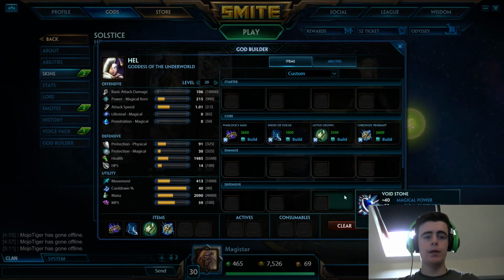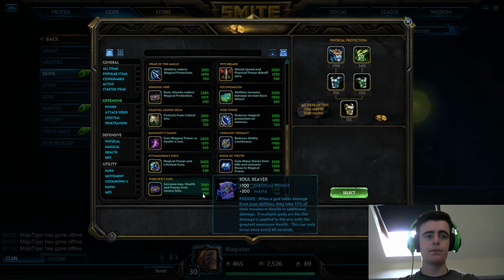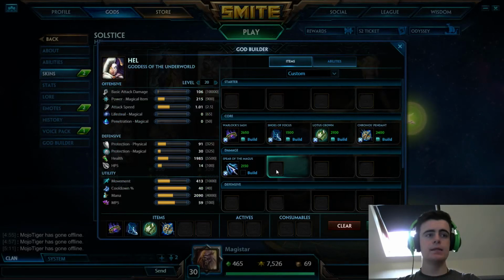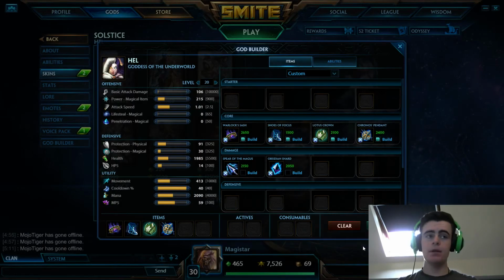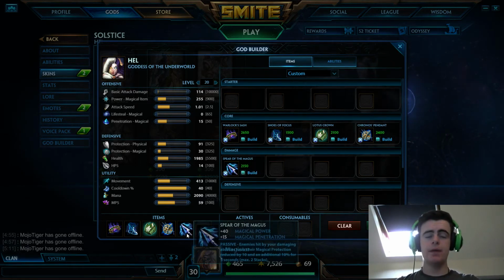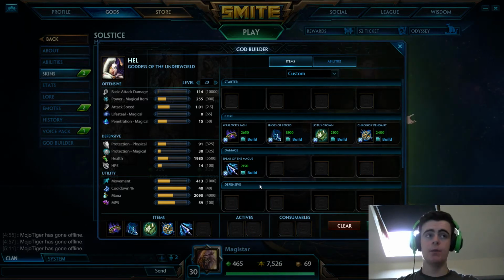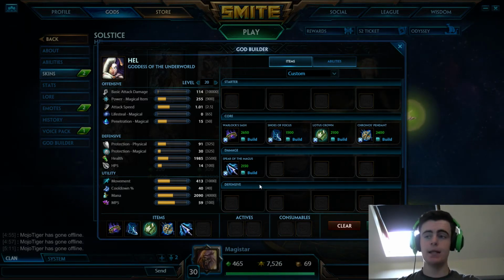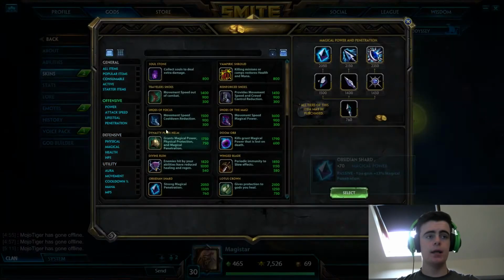Then I will probably go into, where is it gone? Into either this or this item. So if the Tyr built a magic protection item, I would probably, actually no, I'd probably just go spear. Yeah, I'd just go spear. So regardless if Tyr built a magic protection item, spear will probably still be better, and also Hun Batz won't have built magic protection, so it'll be better against him for penetration, it'll be better against the mid laner, and so on and so forth.